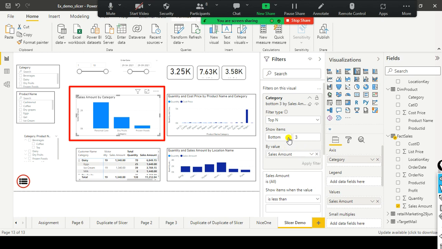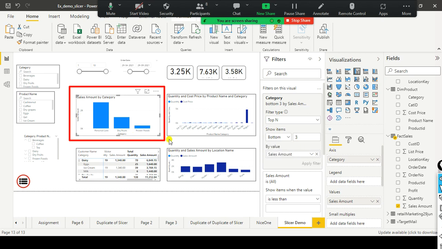Okay, and let me do one thing. Here, top 3, I forgot to note it down: dairy, personal care, dry fruits. And if I select the bottom 3, dairy is the top 1, top 2, top 3, and apply filters. Bottom 3 is, see, personal care, dry fruits, and frozen foods. So dairy was the top 1, and the bottom ones are personal care and others. We don't have much data here, so hence it shows like this.